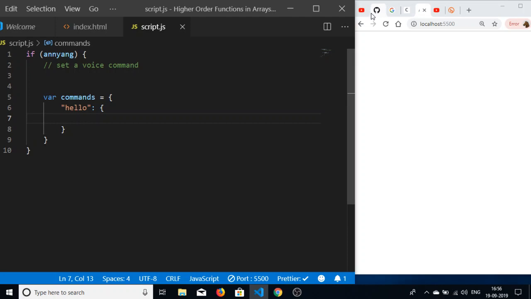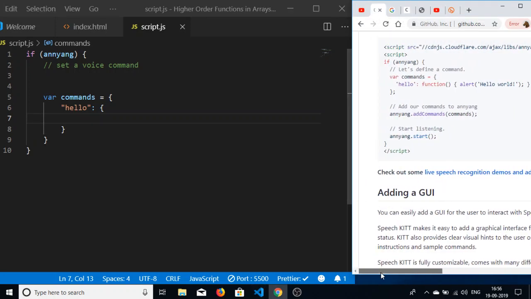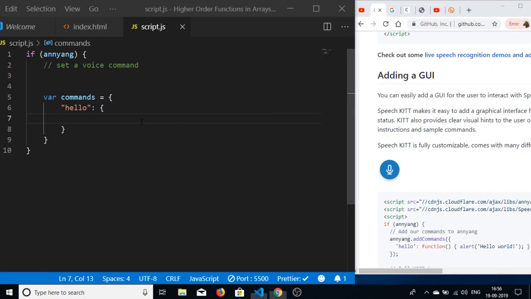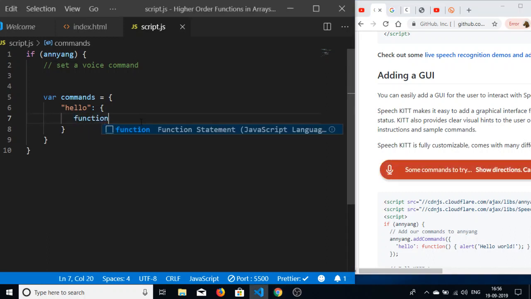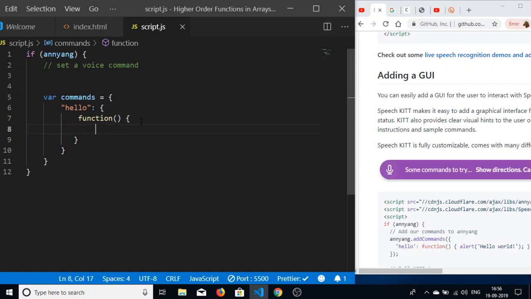You can just go to the documentation and see this code here. That is the same code that I am writing here. This is the command name followed by the action that you want to perform. So let me perform a function of alert. Let me write a function which will just alert the user, hello world.